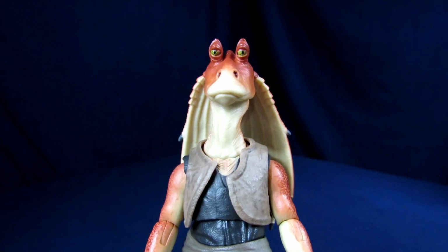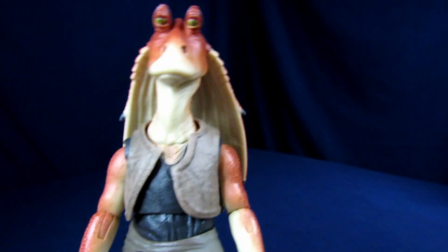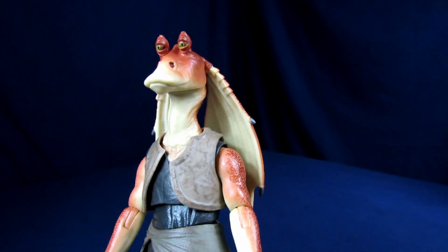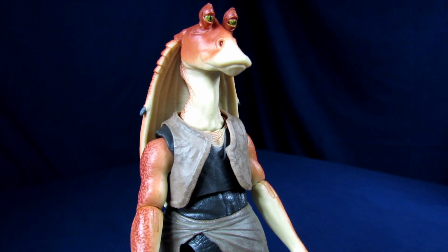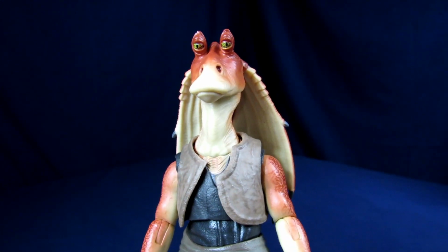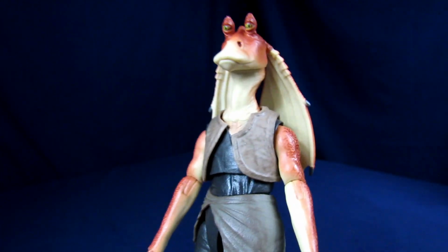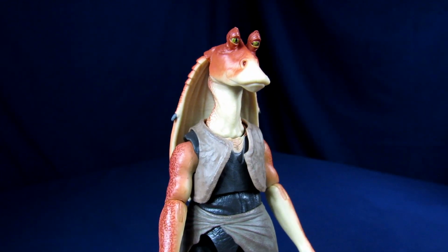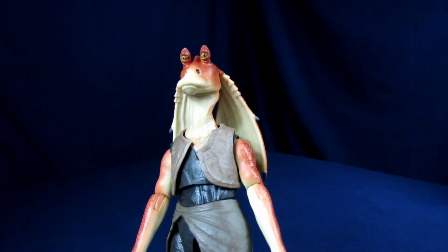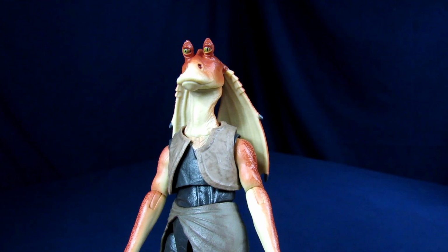Yeah. Or maybe just stuff to kind of coincide. Like a pit droid would probably have been kind of cool, because he interacts with that. Or maybe the thing that he was trying to eat. Because for the most part, it's cool that he has his battle stuff, but he didn't really use it that much in the movie, you know? Yeah. So it's cool. And I guess him having the battle stuff makes more sense with a more serious looking Jar Jar.